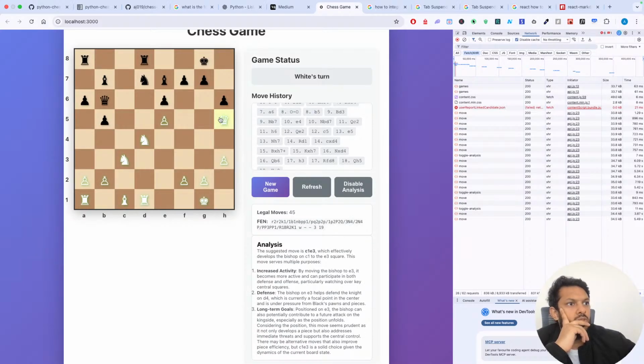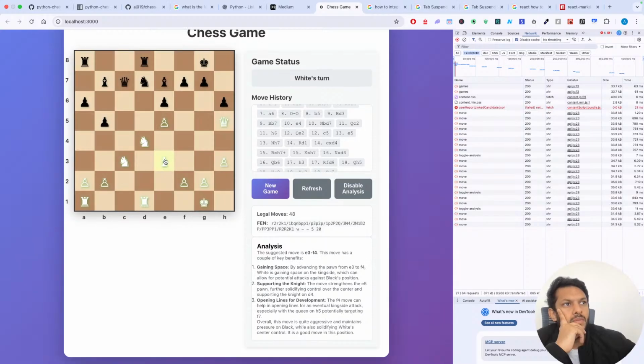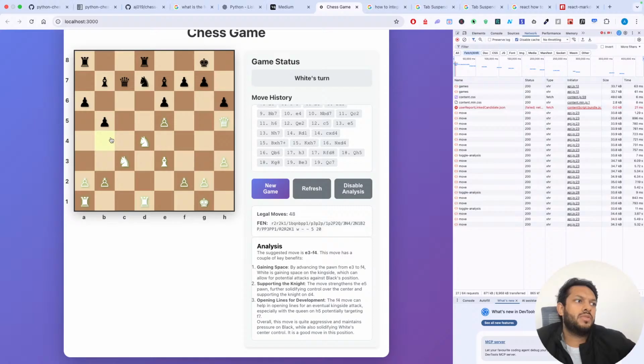Okay, it has moved the queen back. We also have this bishop, so if we move this bishop, c1 to e3. Okay, this protects our knight. Nice. I think it moved its queen back, queen to c7. The queen was on b6. It moved back.